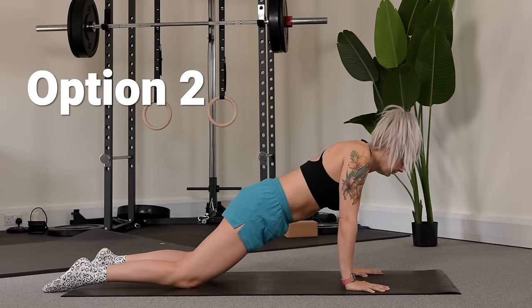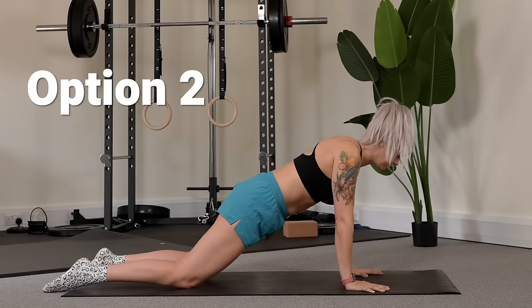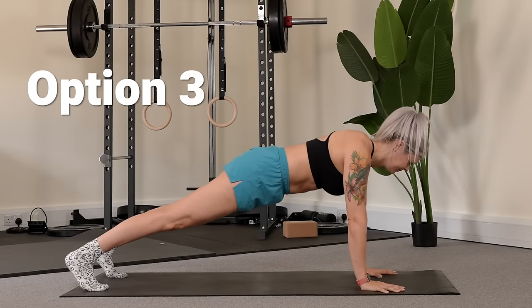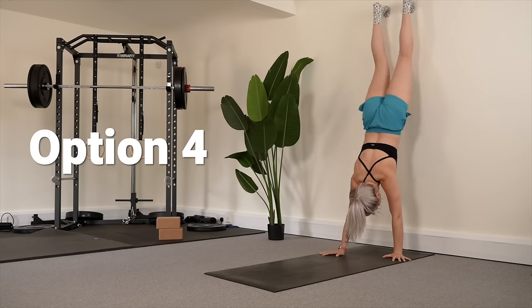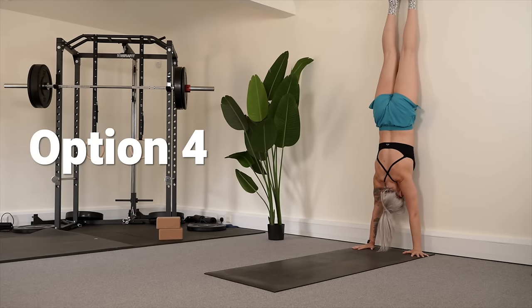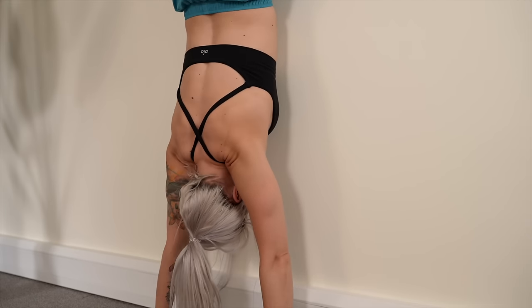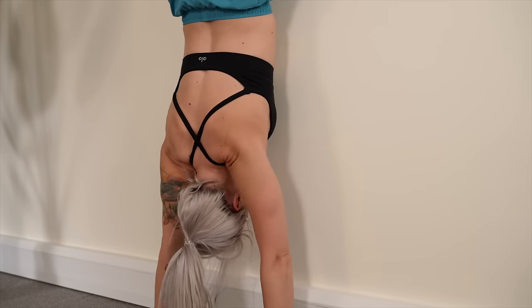As you get stronger you can make this harder by moving the knees further back into a supported plank, eventually scaling up into a full plank, and then maybe even going super ninja style and trying them in a chest-to-wall handstand position where you'd alternate between driving the floor away from you, widening the shoulder blades and bringing your shoulders right up by your ears, and then softening away.